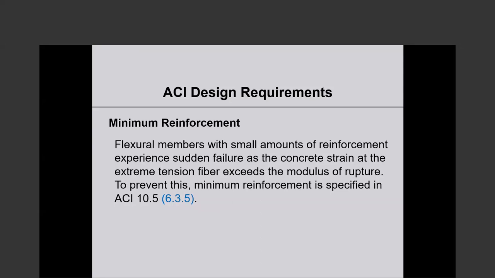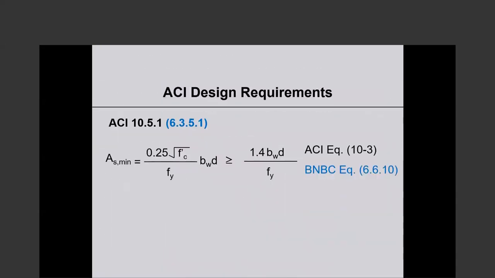Okay. So there must be enough reinforcement to arrest the cracking. The cracking, as soon as it starts at the extreme tension fiber, should not go all the way through, causing the failure of the beam. It would go to the level of the tension reinforcement. It will be arrested there, then another crack will open up, another crack will open up, and so on and so forth. So this is the idea behind the minimum reinforcement. Okay. So the minimum reinforcement that we must provide in a beam is given by this expression.